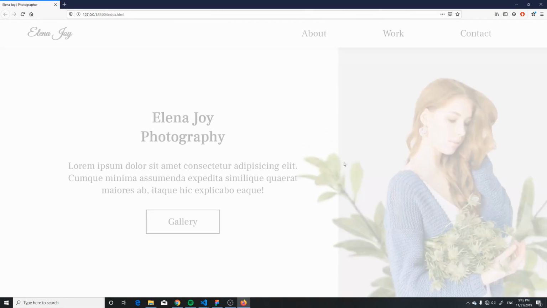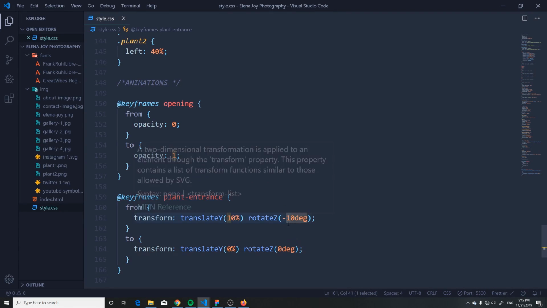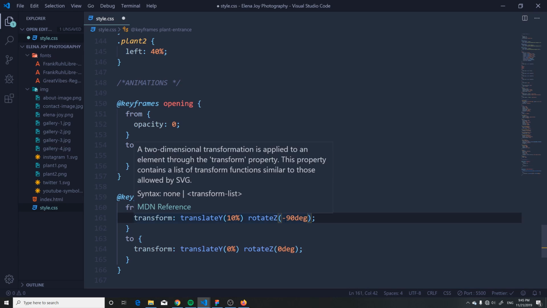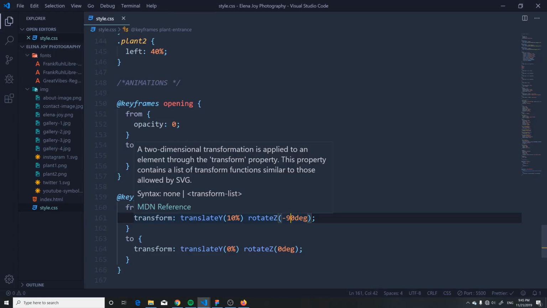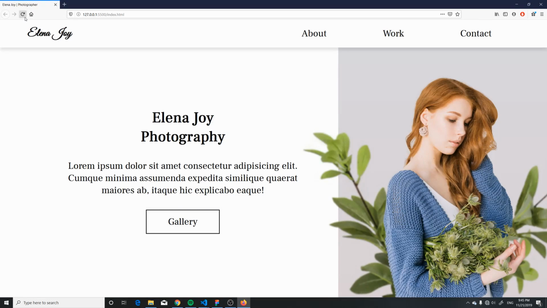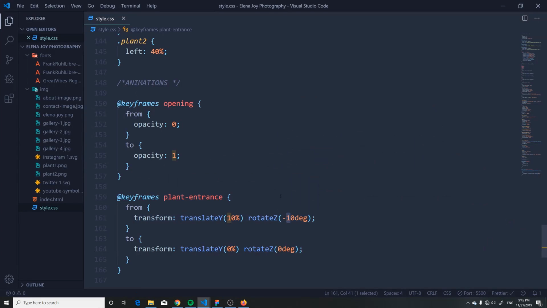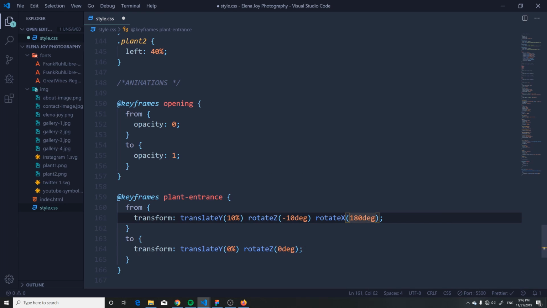All right, so this is kind of gonna move it this way, like this. This goes around like you would normally spin an object. So this is how rotateZ works. Let's go back to 10 here. I found that this looks quite good. Okay, and finally what I want to use is something called rotateX. So if I add a rotateX, let's do something drastic here so I can show you what happens. 180 degrees and then back to 0.